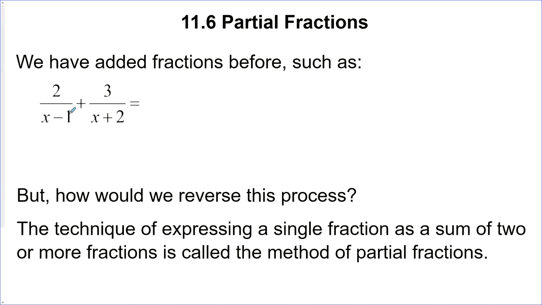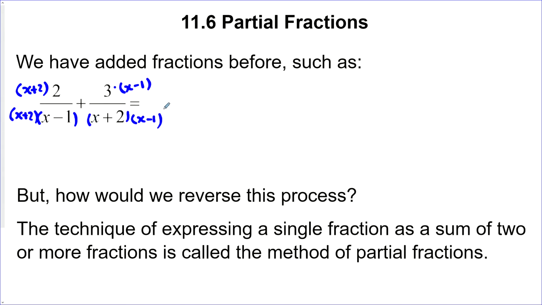We've added fractions like this before, so as a review, let's add these together. They need a common denominator, so we'll multiply this one by x plus 2 in the numerator and the denominator. When we're writing it in the denominator, don't write it like this, because then it looks like you're only multiplying the x by this binomial, and we don't want to do that. We want to multiply the whole denominator. This side here we'll multiply by x minus 1, numerator, and denominator.